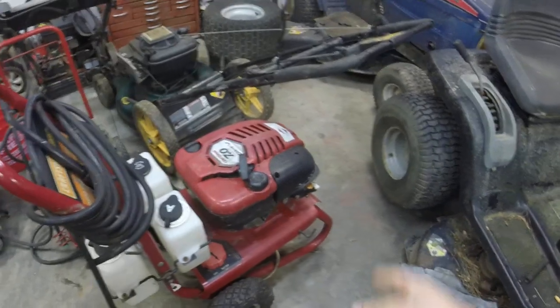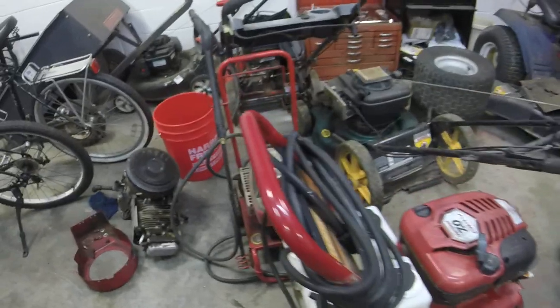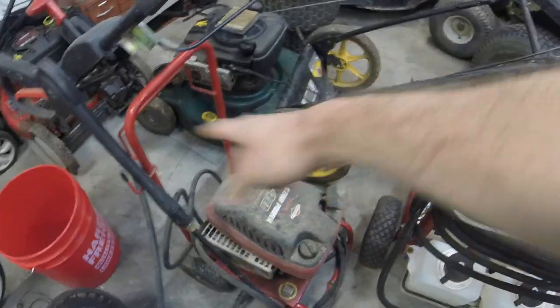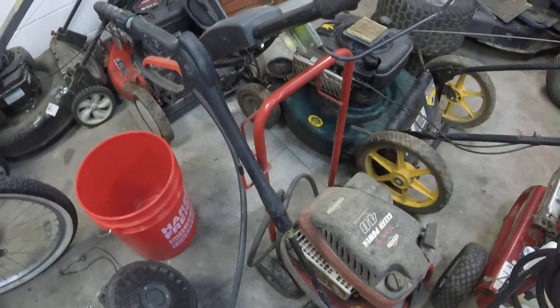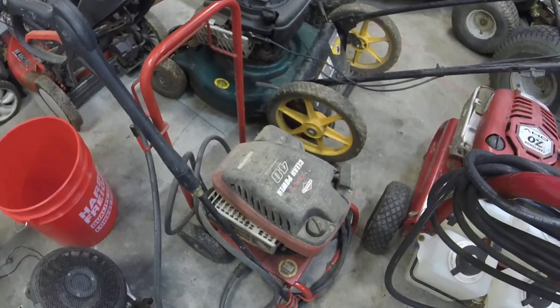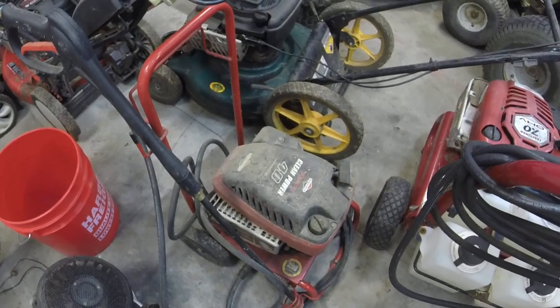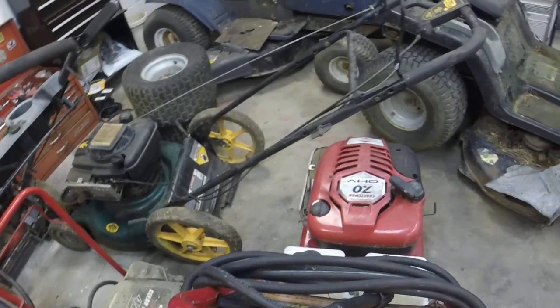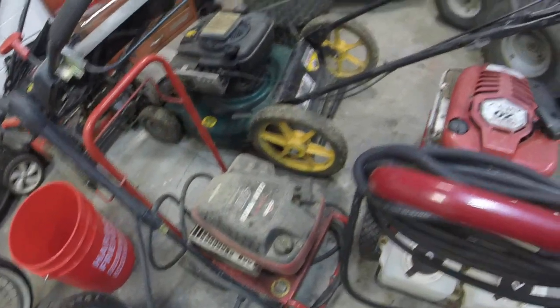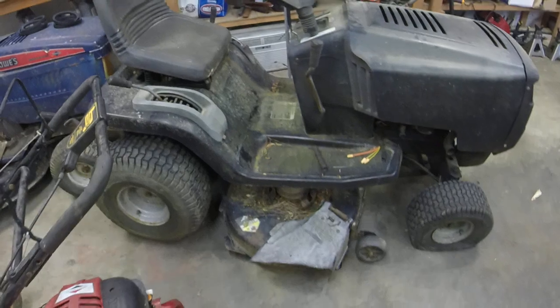My dad gave me this pressure washer. His cousin had it, pump's out on it, motor's good, carburetor's leaking at the needle and seat. I don't understand. It seems like the overhead valve Quantums are just terrible for leaking at the needle and seat. And I've also got this 4 horsepower classic style Briggs power washer. I'll see if it's good. If it's good, then it's like a $60 to $70 pressure washer, I guess. We'll see. If both of them aren't good, I got mower decks. I'll just throw the engine on a mower deck, put a blade adapter and a blade on them, sell them as push mowers. So we'll see.